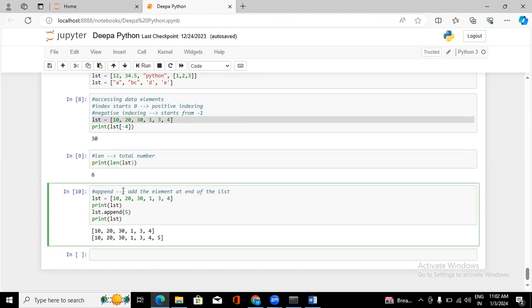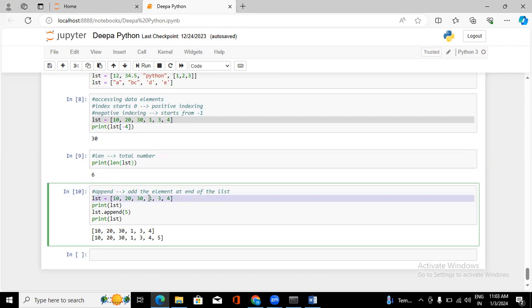In the register, initially 10 people joined, and you noted down those 10 names. Later, one more person joined. Then you are going to add that person's name in the register, right? You won't take a new register and write down all the names again. In the already existing register, you are going to add their names.